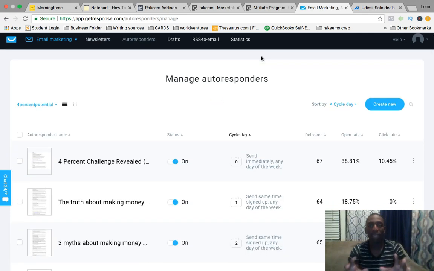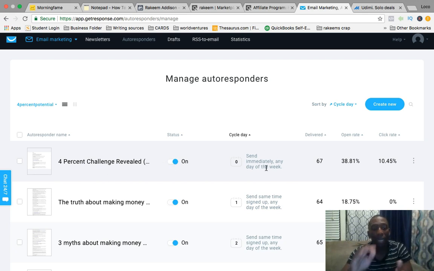So the way that I have mine broken down, just to give you an idea of how you can go about it, is when they put their name and their email in the form that you saw and hit get instant access, this is the first email they will receive. It says send immediately any day of the week. It doesn't matter what time it is. It can be 3 in the morning. It doesn't matter what day it is. As soon as they enter their name and their email, they're going to receive an email from me on complete autopilot. So this is very important inside of your business. Make sure you're actually using email marketing. Super important.